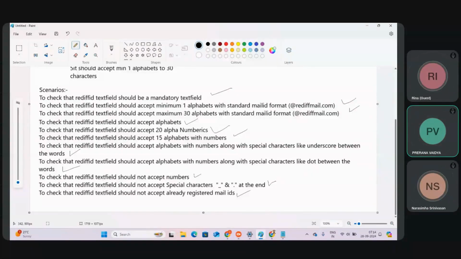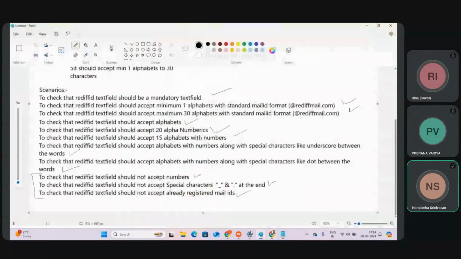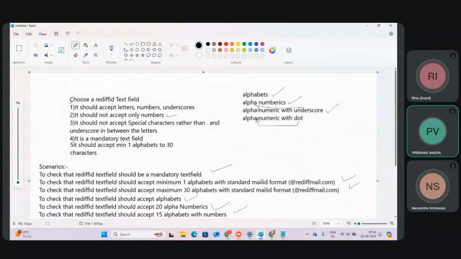Should not accept, only 3 negative scenarios, is enough. We need to see, guys, we should not go by the text field. We should check with the requirement which we got. Always write the scenarios by looking at the requirement.